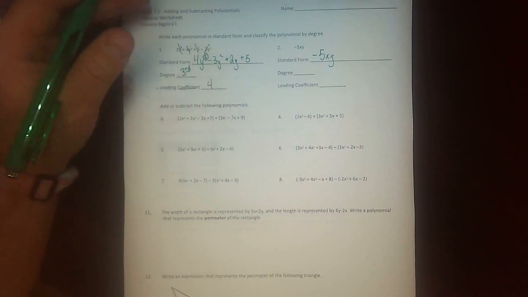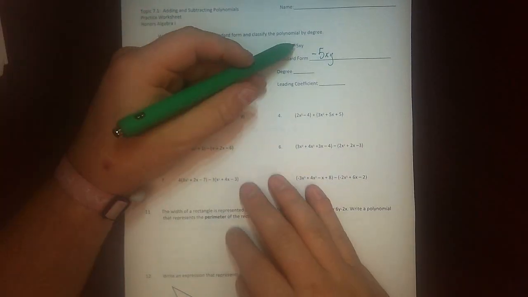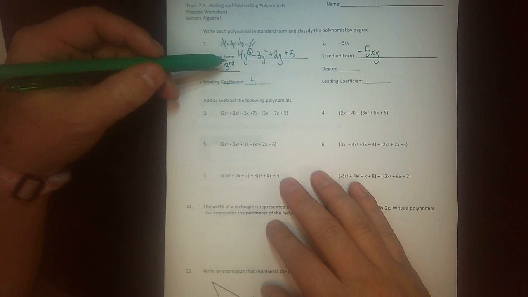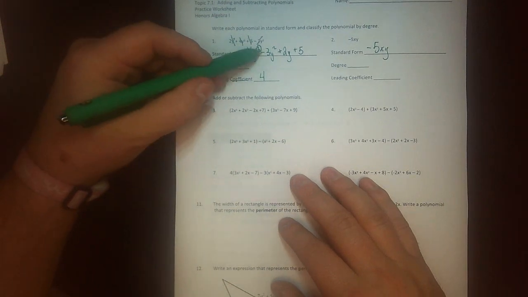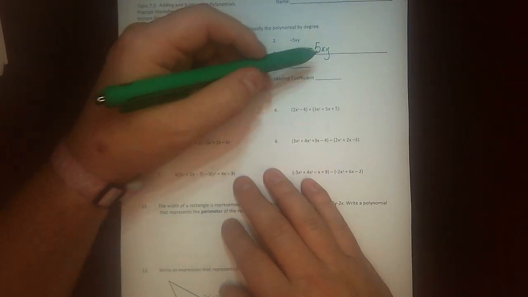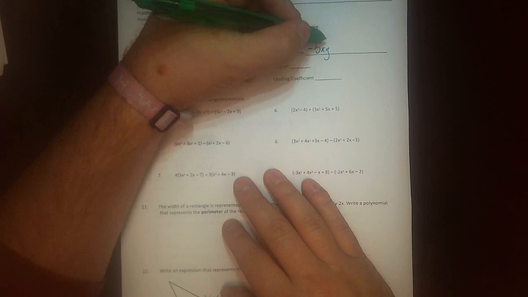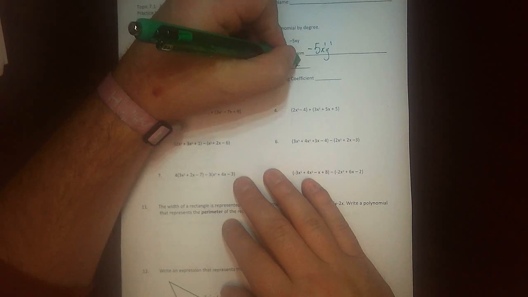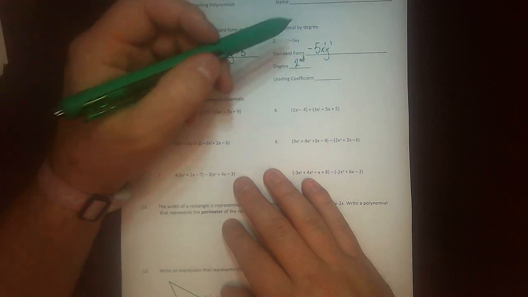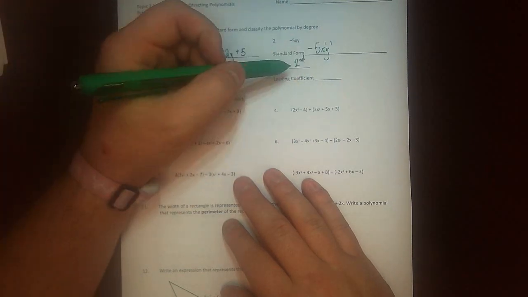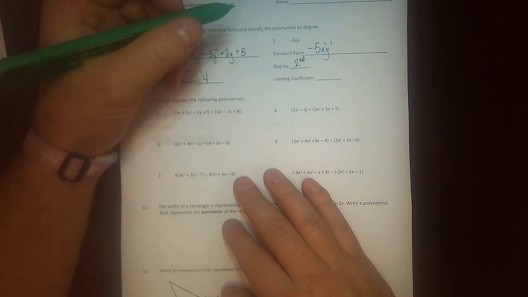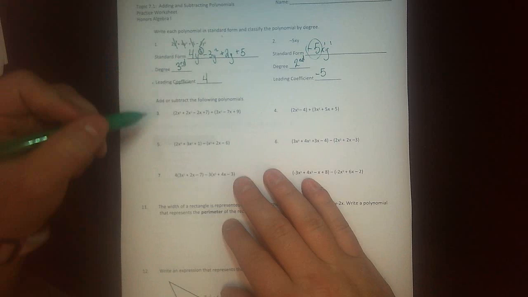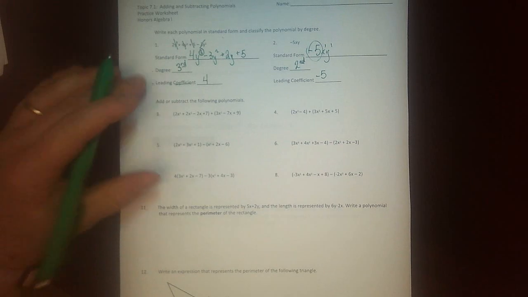If you remember, the way you find the degree of a monomial is different than how you do it with a polynomial. For a polynomial, it's the largest exponent, whereas for a monomial, you have to add together your exponents. We have an x to the first power and a y to the first power. So our degree for this monomial is 2, because you add your exponents together: 1 plus 1 is 2. Now lead coefficient: there's only one coefficient here, that -5, so our lead coefficient is -5. Alright, so let's keep going.